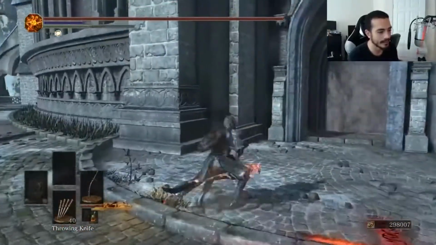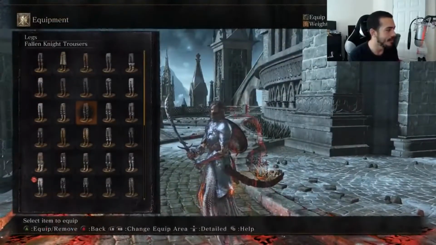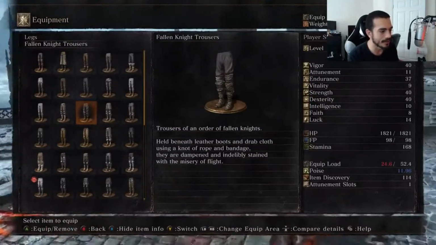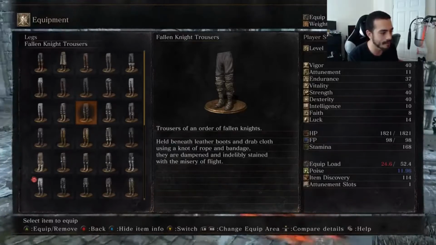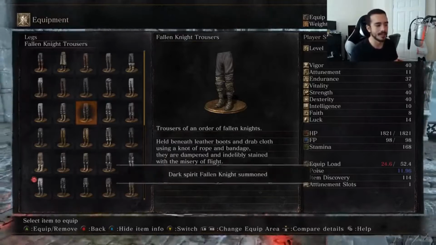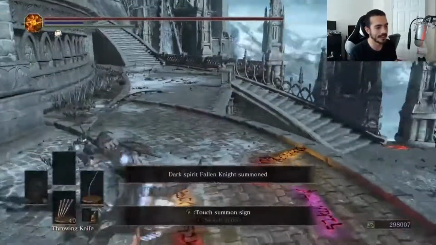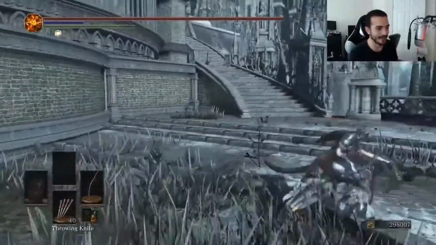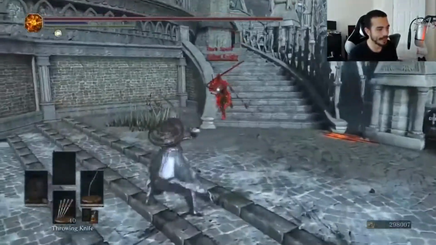You guys don't know the Fallen Knight trousers. Let me find it, actually. Fallen Knight trousers. And let's see. Trousers of an order of fallen knights held beneath leather boots and drab cloth using a knot of rope and bandage. They're dampened and indelibly stained with the misery of flight. So, in other words, someone pissed themselves in that set of pants while they were running from something. So, this guy's wearing some pee pants.